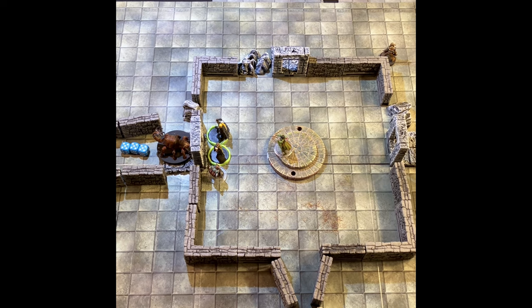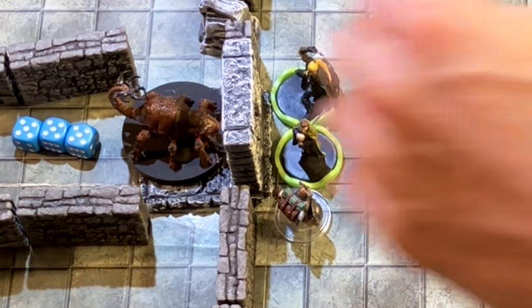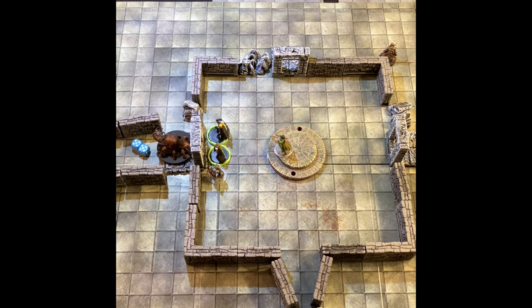They hear a plop right into the armor of the rust monster, and it lets out a loud screech like that, and a rust cloud comes pluming out into the statue room. All right.